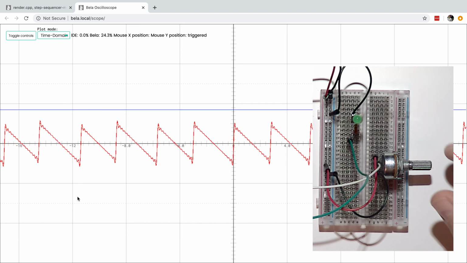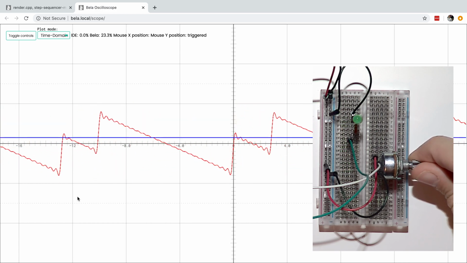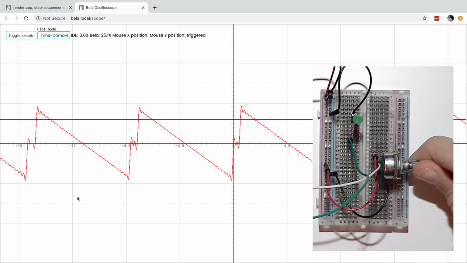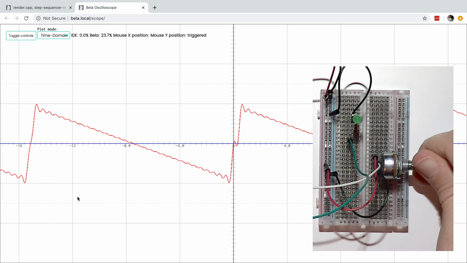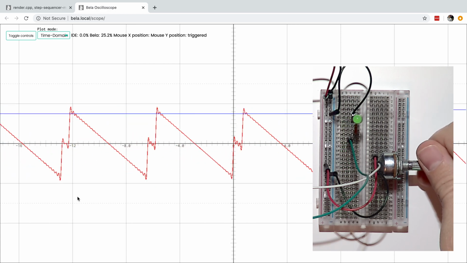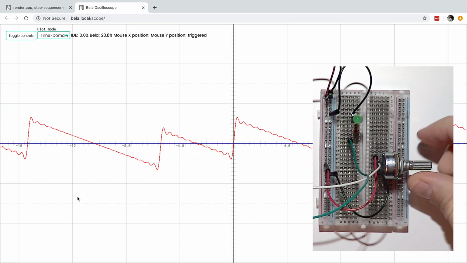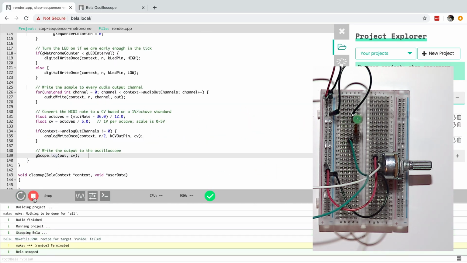Then we can also change the speed, as we did before. All right.